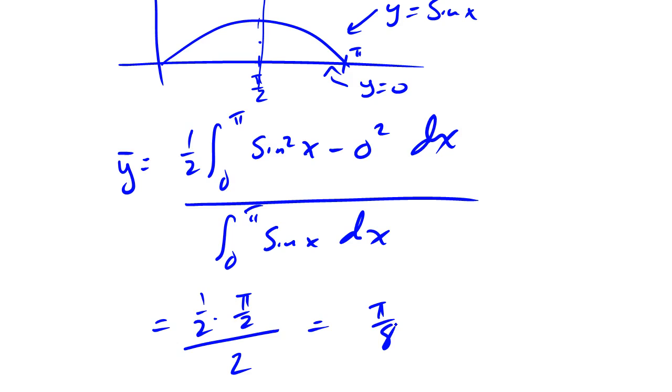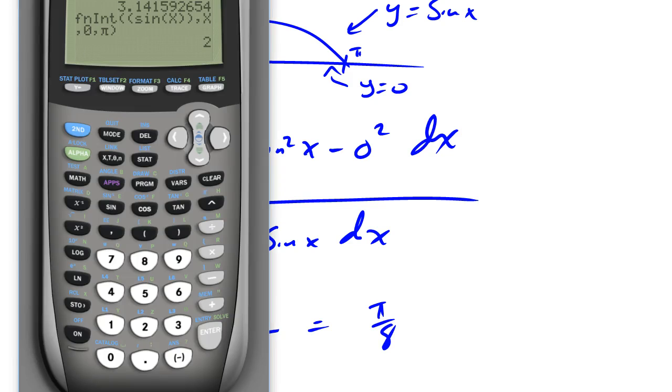How much is pi over 8? Well, I do know one thing, right? Pi is like 3, so pi divided by 8 is going to be in the vicinity of, well, less than 1 anyway, even less than a half. So that's in the right range. My y values are from 0 to 1, so to get something that's less than a half, my centroid is down here somewhere. And let me just quickly double check what pi divided by 8 is. Pi divided by 8 is 0.392699. All right.